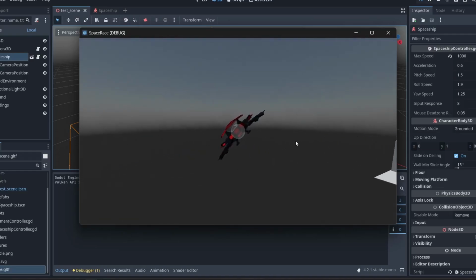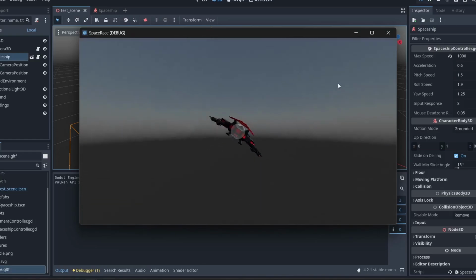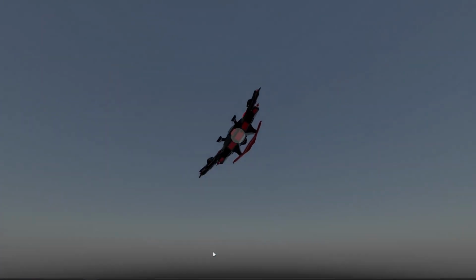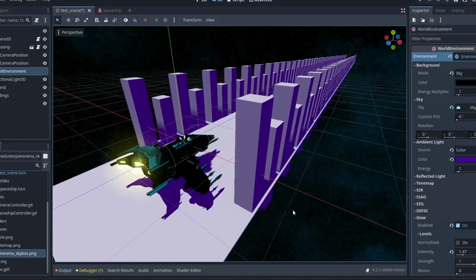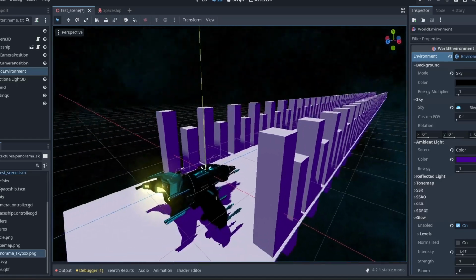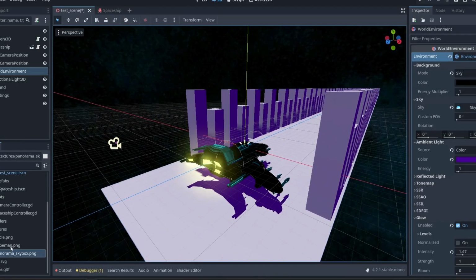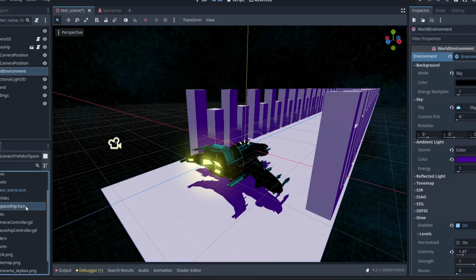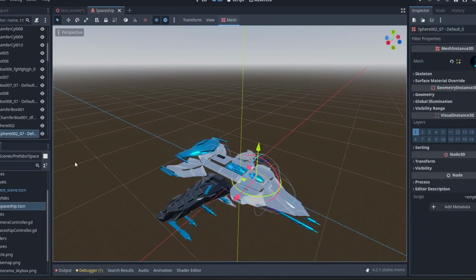Godot's default sky is very flat and boring, and the same problem of not being able to tell where you're moving still remains when there aren't any structures around. So I changed it to a space skybox. So when you're turning, you can see that, because it's not completely flat. I also changed the materials and colors of the spaceship model a bit to make it look better. The original model has a weird color scheme, though this one is temporary anyways for prototyping until I make proper art for the game.